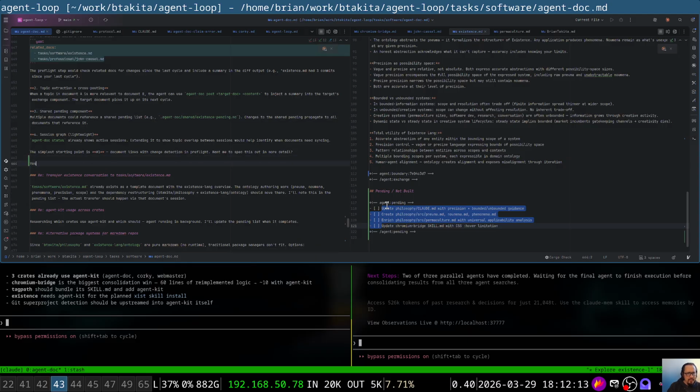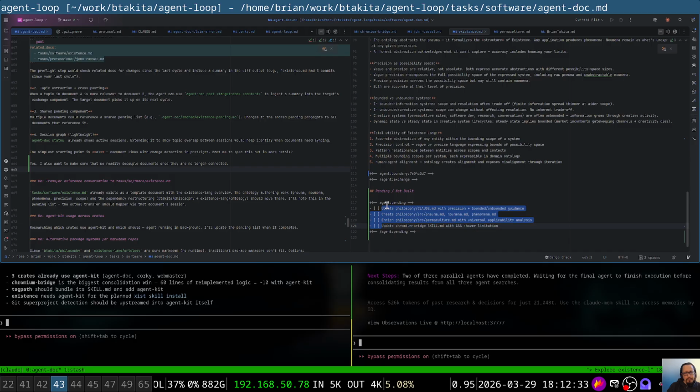Yes, I would say yes. I also want to make sure that we readily decouple documents once they are no longer connected. Can we make our skill or agent doc? Let's do that.